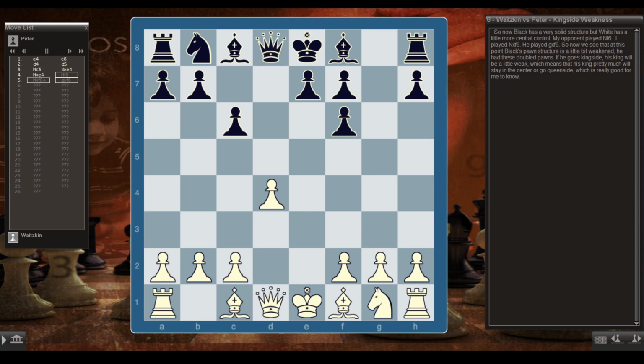So now we see that at this point, black's pawn structure is a little bit weakened. He has these doubled pawns. If he goes kingside, his king will be a little weak, which means that his king pretty much will stay in the center or go queenside, which is really good for me to know.